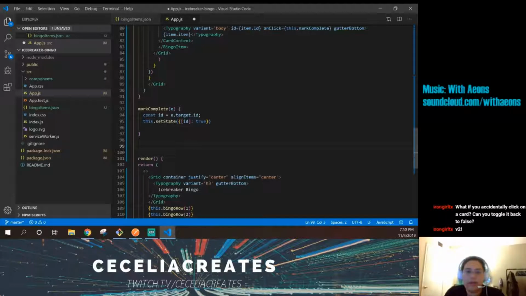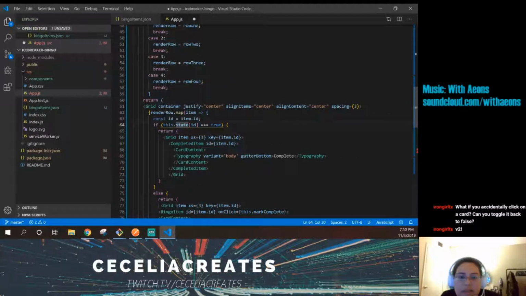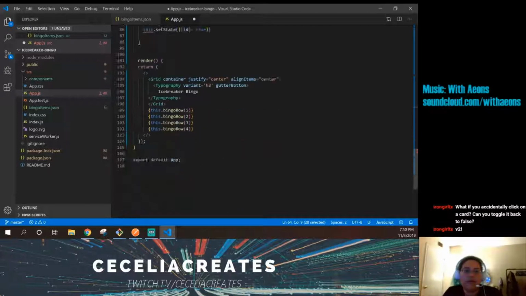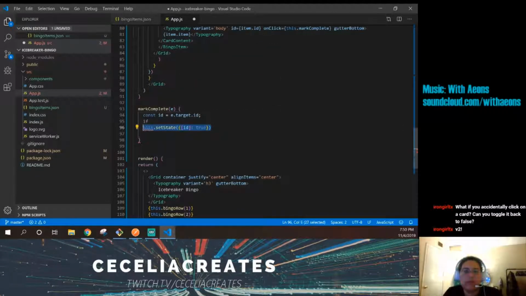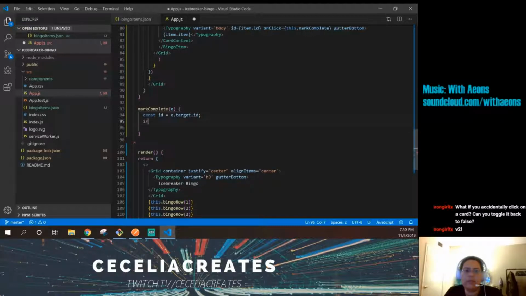So basically you would just change this to where if you had the ID, or if ID, where is it? How do I have it here? It's this. It would be the same over here. Like if this dot state dot ID equals true. Or you could even have it as a full. I know that you can toggle classes. I'm not sure how well you can toggle state in React. V2, yeah, thank you. Yeah, so that would be version 2, to toggle. But essentially you would have something like that. And so if it were true, it would set it to false. Or I mean, it would just keep it as true. But if it were false, you could toggle it back.